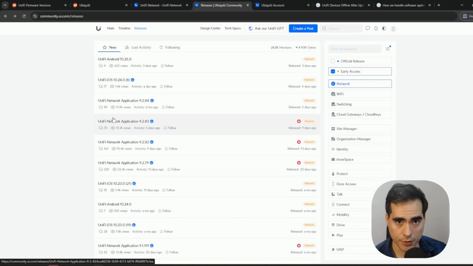And of course, this is if you are managing or self-hosting your own controller, because if you're using something like UniHosted, a cloud controller, we manage the updates a little bit differently, and you don't have to deal with updates at all. But you can take this advice if you are self-hosting your controller.